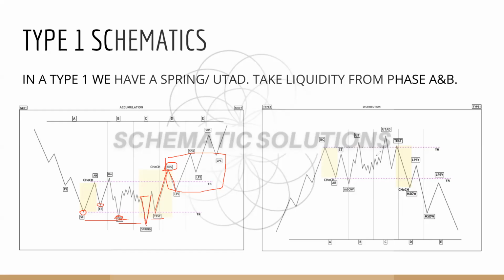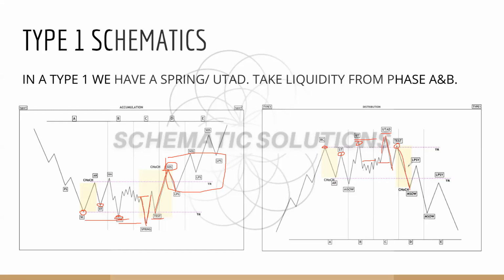And vice versa. Once we trade from our up thrust to 50%, and then we get our UTAD, we understand our UTAD is supposed to accomplish taking out sellers. We have sellers here, we have sellers here, we have sellers here. We want to take out our sellers and then entice our breakout buyers and take out the buyers. Once we break structure, that's our confirmation for our entry. We enter off of the test of the UTAD and continue taking it lower.